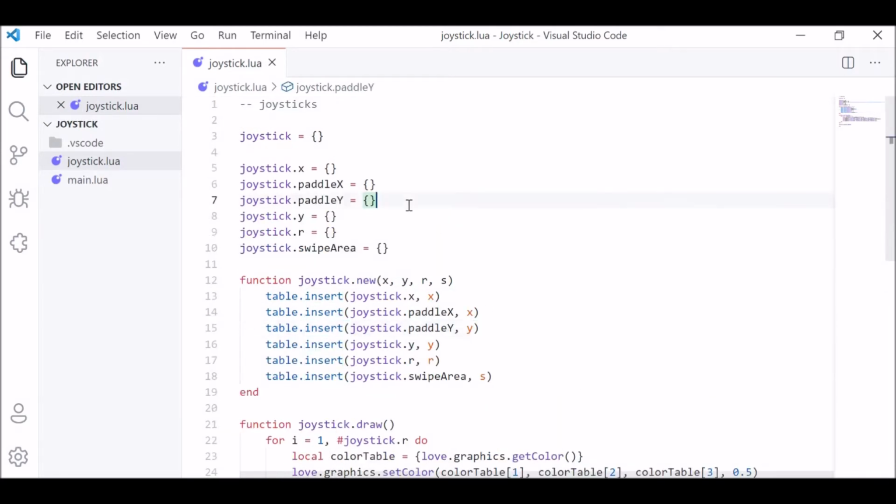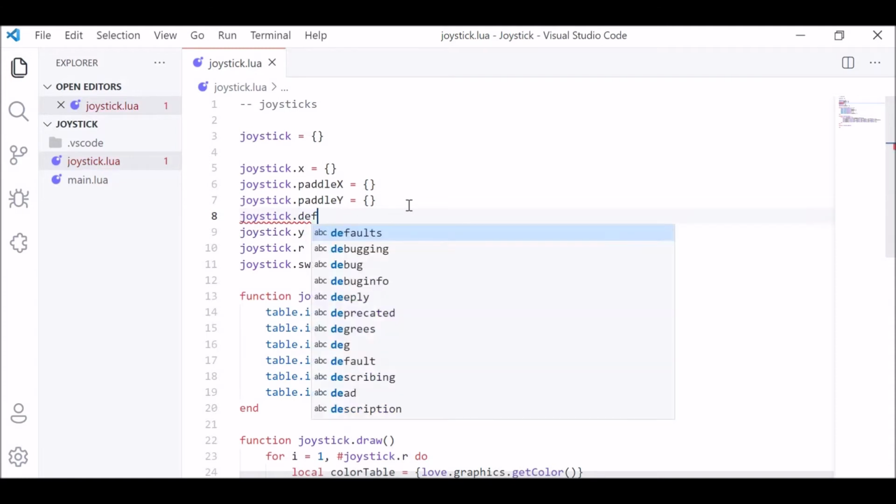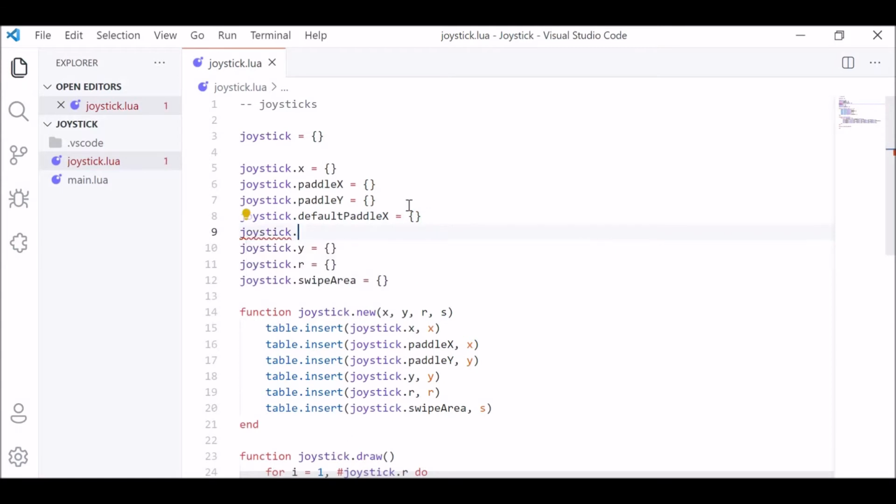So I guess we also need a default table. So joystick.default_paddle_x equals a table, joystick.default_paddle_y equals a table.